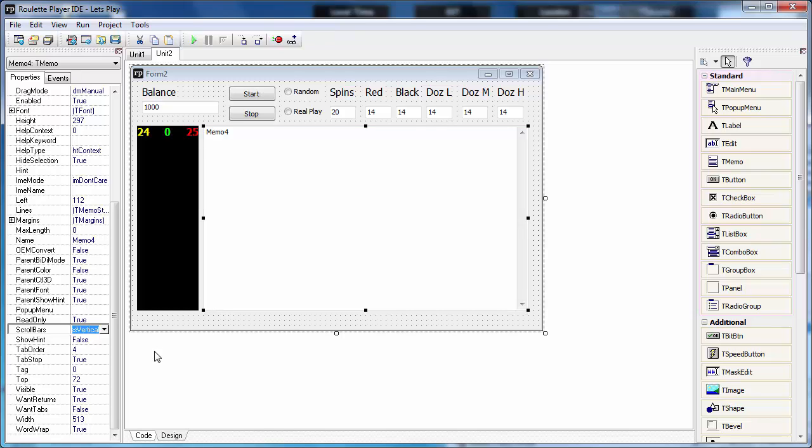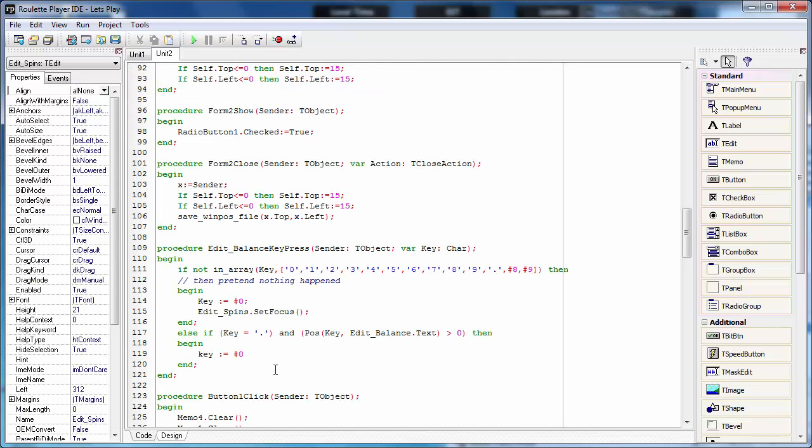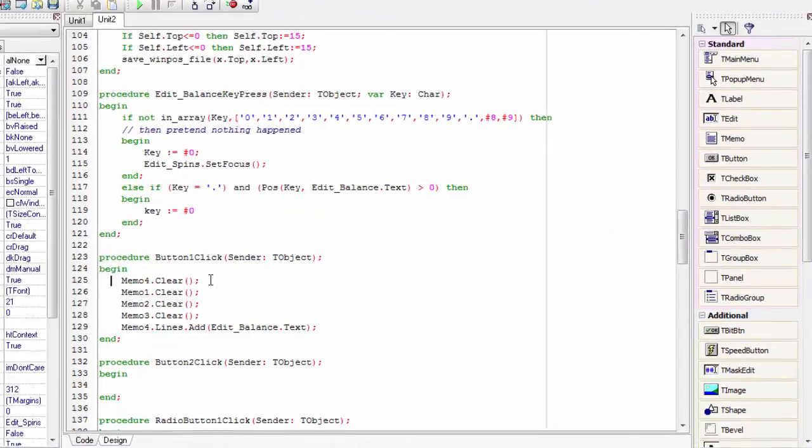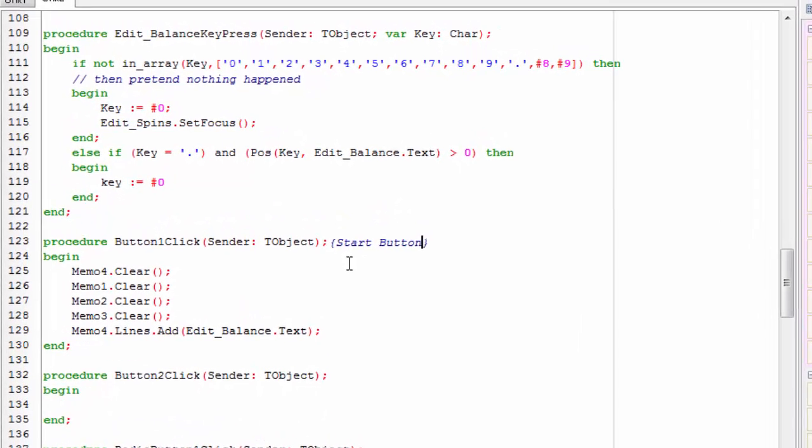Now we're going to add in some more code. We're going to add in the amount of spins. Alright, so here we are on the start button. Okay, so I want to add in, tell myself that this is the start button, and then copy it.